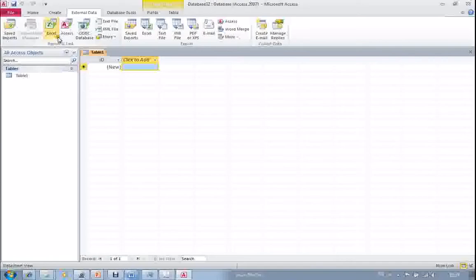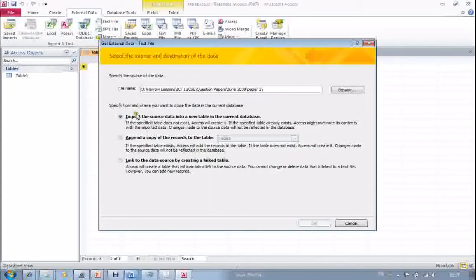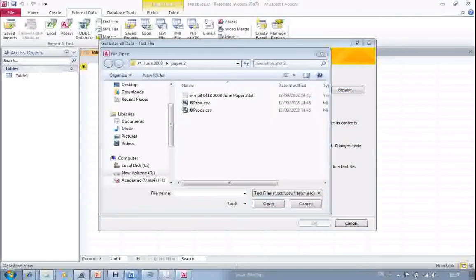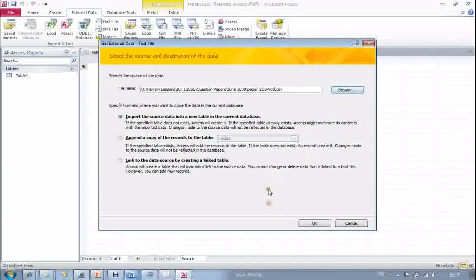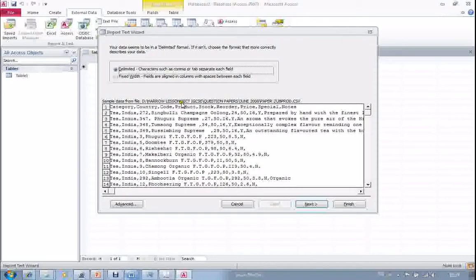Now don't be tempted to select an Excel file, even though it looks like one. We need to use the text file, so click text file and then browse, and then ja8prods.csv, open, then OK.